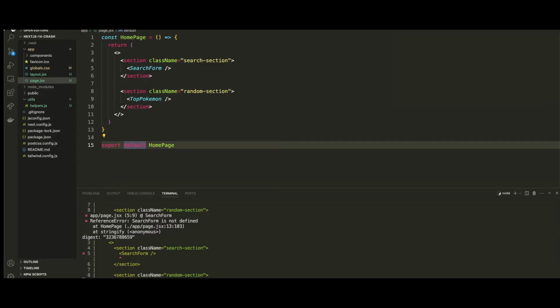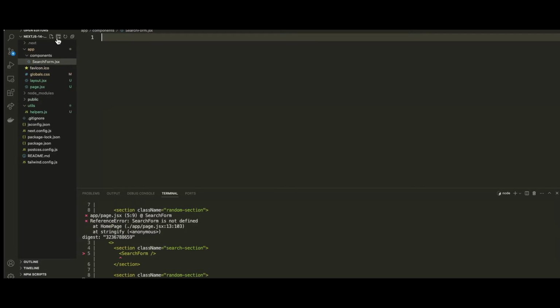So let's go ahead and create those components right now. Within our app folder, let's expand it and go to our components folder. If you recall, we've created that. If you haven't done that, make sure you create that within the app folder. It's a subfolder within app. So within the components folder, I'm going to create a brand new file. Make sure it's a file. The first one is going to be called SearchForm, spelled exactly as it's displayed here. Capital S and capital F for form. And we're going to say .jsx because it's a component.